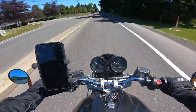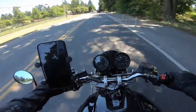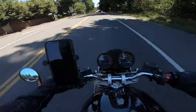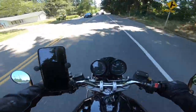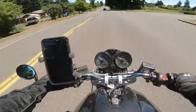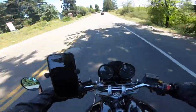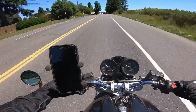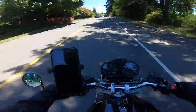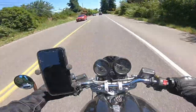So what I ended up doing was I bought a new sprocket front and rear, and I actually upgraded to the rear super light sprocket from Moto Corsa. And it's 48 teeth instead of 46. Also, I got a new front sprocket, and the front sprocket is 14 teeth instead of 15. So the gear ratio is gonna be messed with a lot. I wouldn't say a little bit, I would say a lot since I'm changing both.